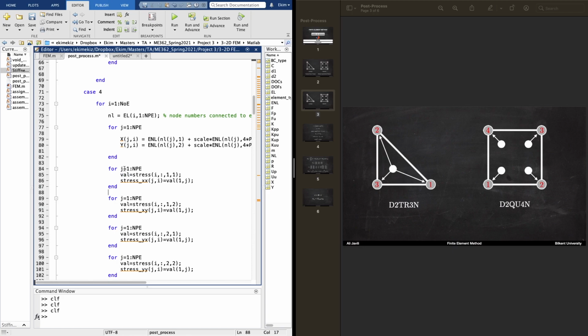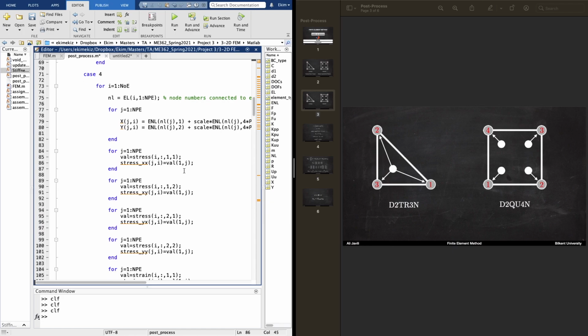And then for every node, so j is from 1 to node per element, we write the corresponding value of the stress. So the ith element jth node, the jth Gauss point value, okay? So this is the difference between the 3-noded one and the 4-noded one.